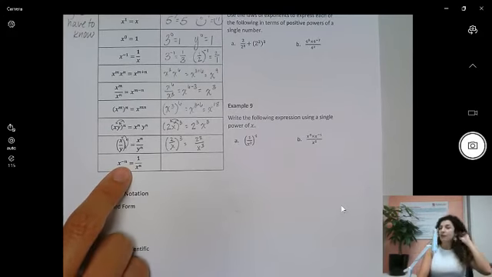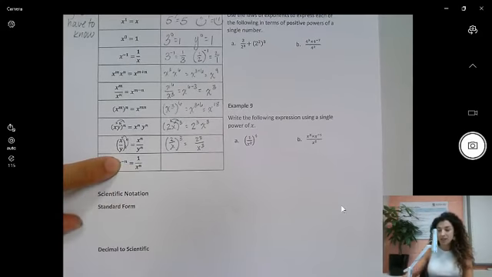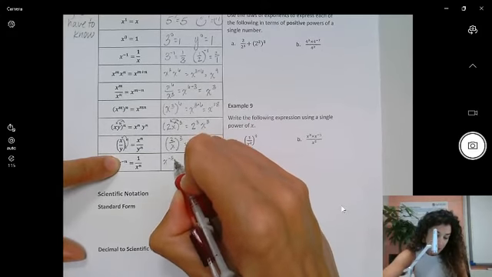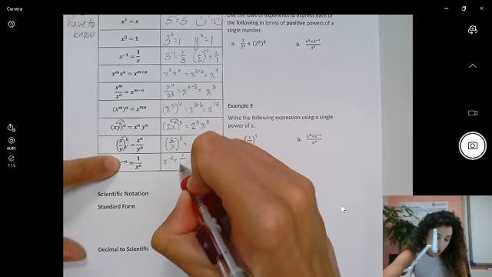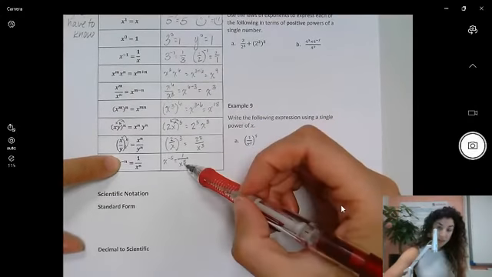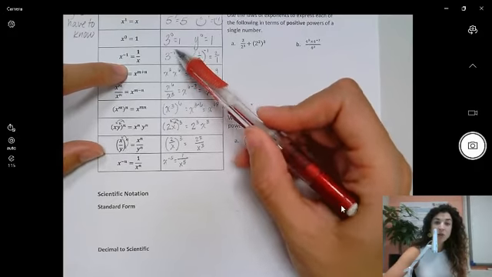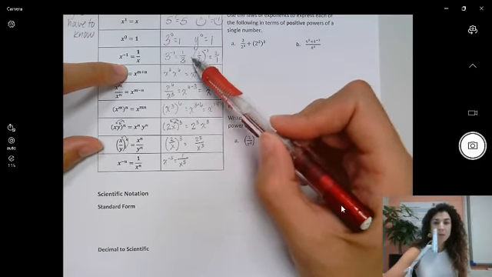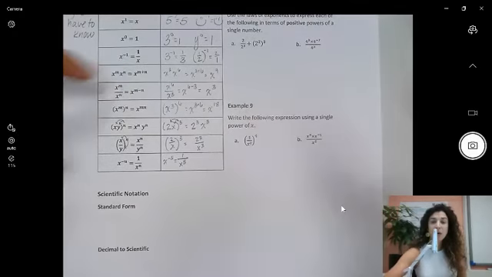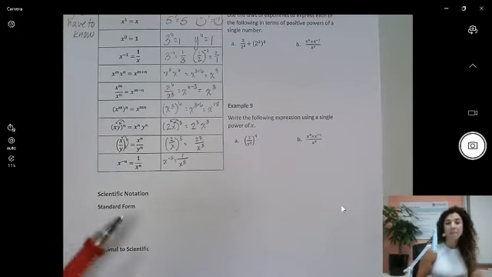Now this is when it's not -1. You just have to then take that exponent and make it positive in the denominator. So x to the -5th power is 1 over x to the +5th power. That rule is happening up here. This becomes 1 over 3 to the +1st power. This becomes 2 over 1 raised to the +1st power. But since it's just the first power, we just make the 1 go away.